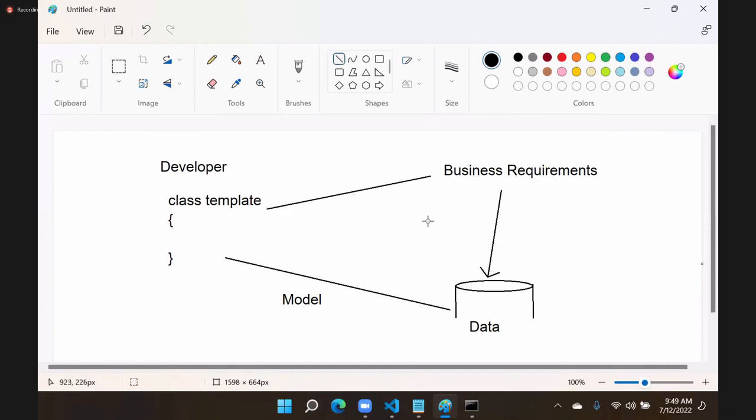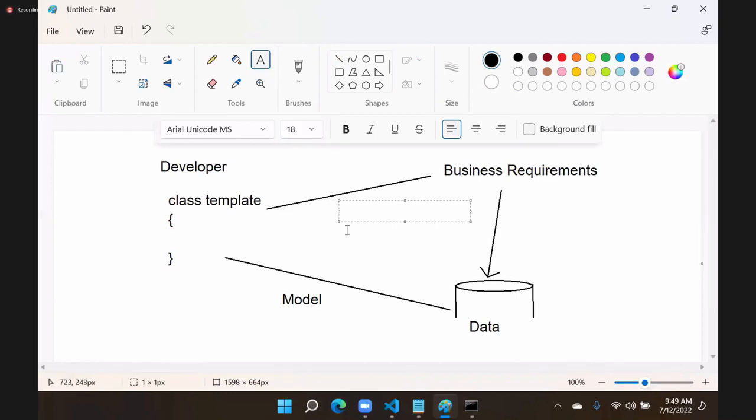Because data is designed for business requirements, you can also write for business requirements. No need to write for data requirements directly. If you are writing for business requirements and not for data requirements, this mechanism is called ORM.